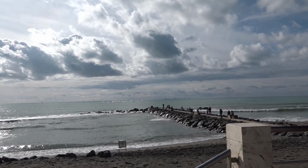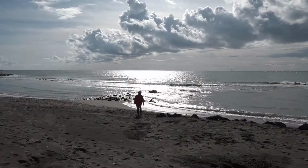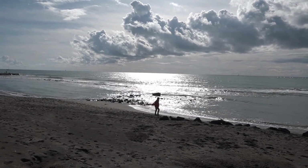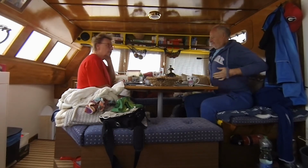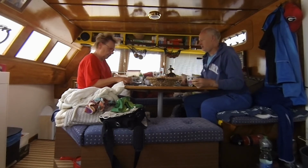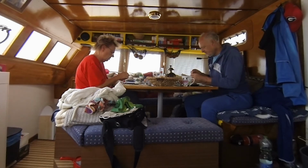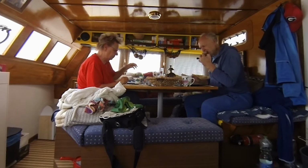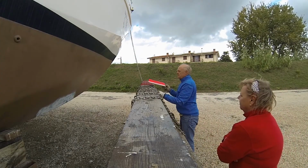Our last Sunday trip took us to Ostia. In beautiful weather, we watched the beach and visited the marina Porto Turistico di Roma. Breakfast. We marked our chain, which wasn't very successful because the paint was peeling off again shortly after.